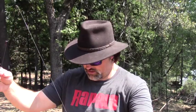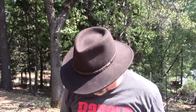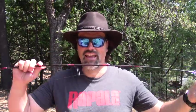And then I wanted to go light this morning because I figured, late summer, the fish might be a little spooky. The water's going to be clear. So on the end of that 10-pound, using a double uni knot, I put on about 3 feet of this 6-pound CXX fluorocarbon coated line. So ultimately at the end of this rig, I'm running with 6-pound test, but it casts like a dream.